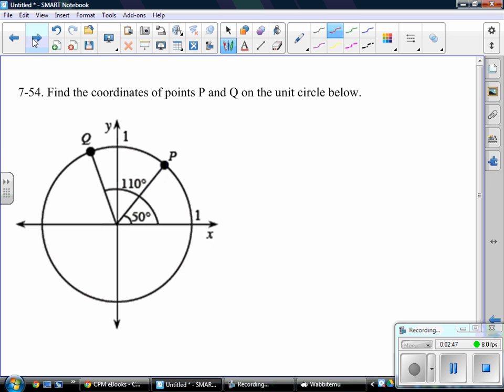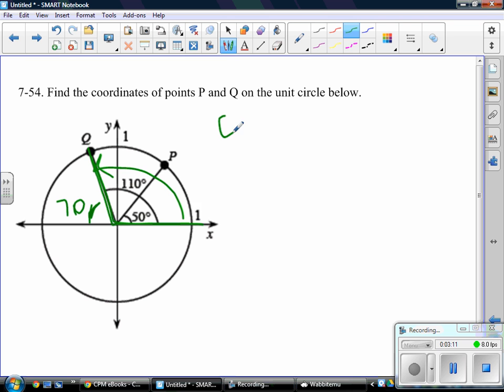We're going to do something very similar. So for Q, the only thing different is that the angle is 110 degrees. Now we talked about reference angles the other day in class. The reference angle for this, which would be this part, I would take 180 minus 110, so that would really be 70. So you can really do both things.